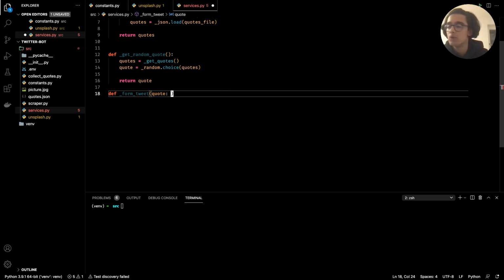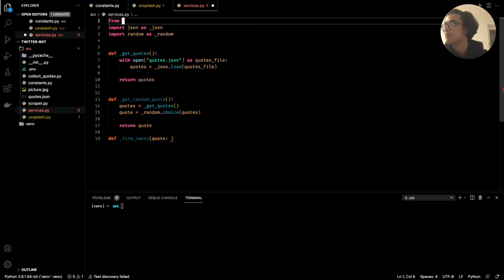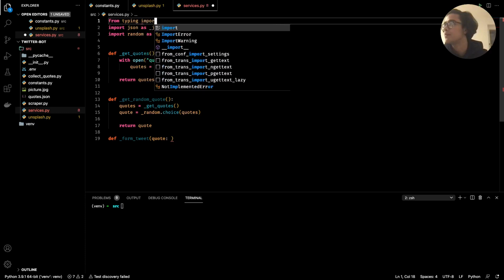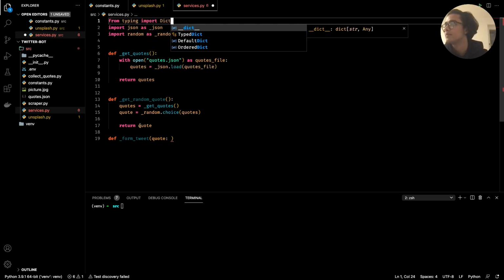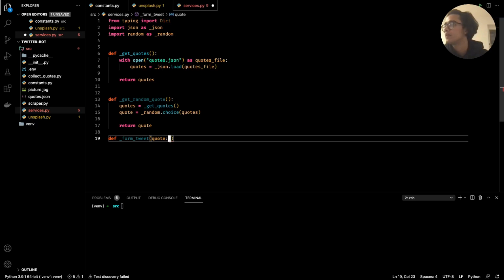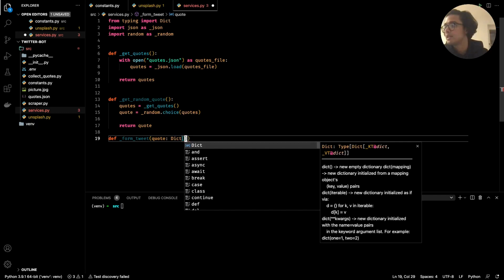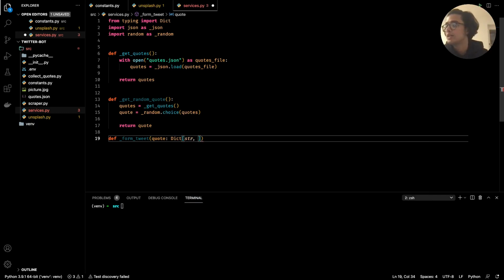This will be a dictionary. So I'm just going to do a bit of typing here. From typing import Dict, like so. This is basically a dictionary with the keys as strings and the values as strings, and this will just return a string.